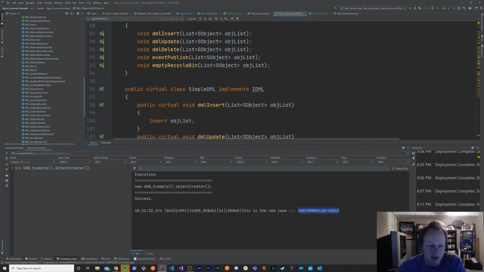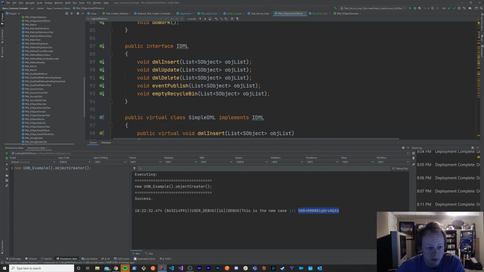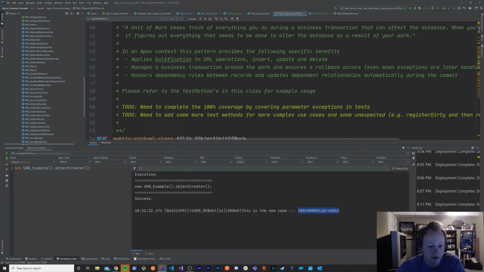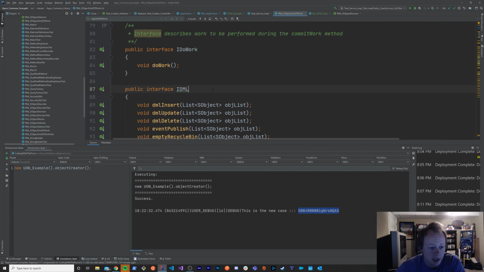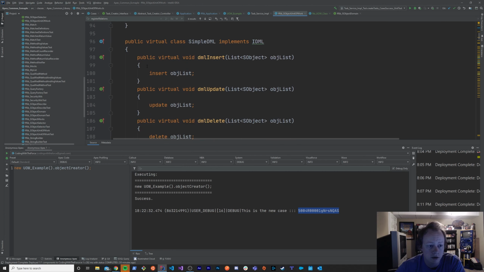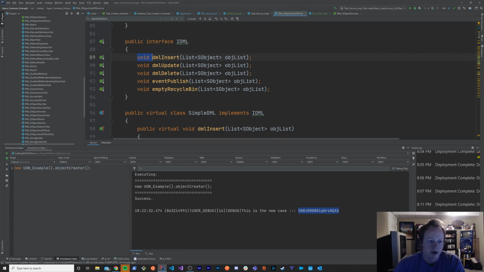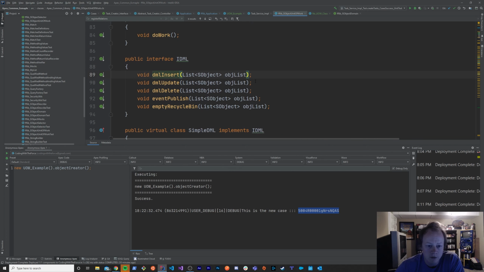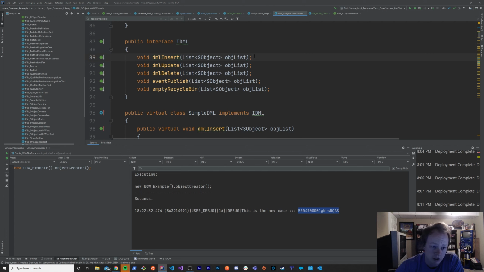So if you don't like this implementation, which is perfectly fine, if you don't want to use this one, you can leverage this interface that's within the fflib SObjectUnitOfWork. Basically you'll create a class that implements the IDML interface, and you create a new implementation for each one of these methods and have your own way to do inserts, updates, whatever else. So if you want to add error logs, or you want to do all or none transactions, potentially, things like that, then you'd create a class that implements this IDML interface and then implements each one of these methods.